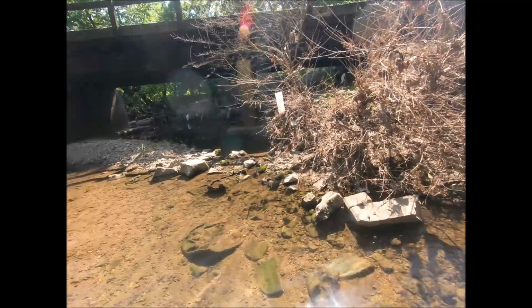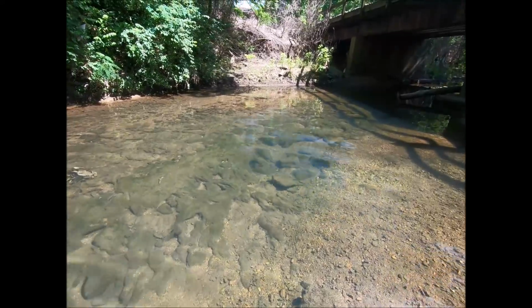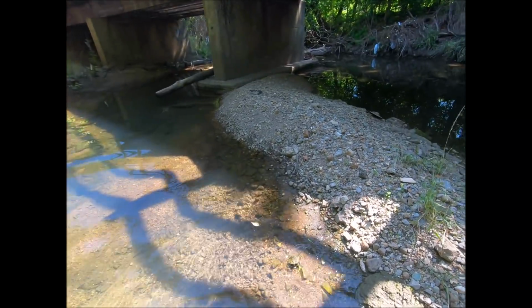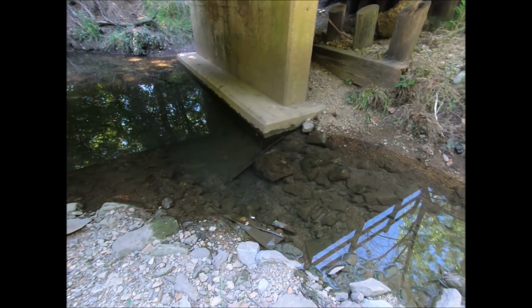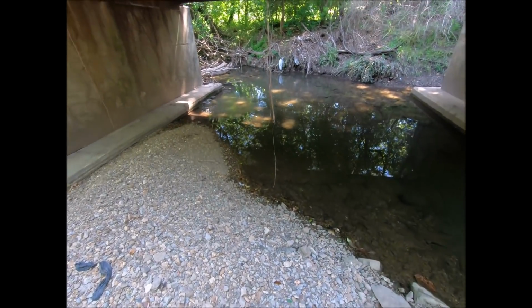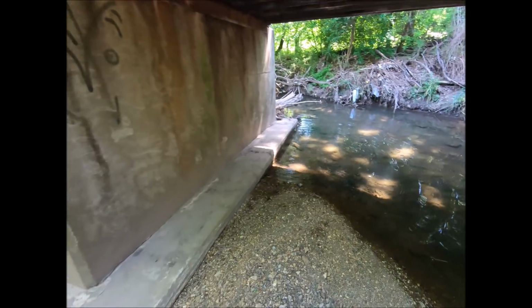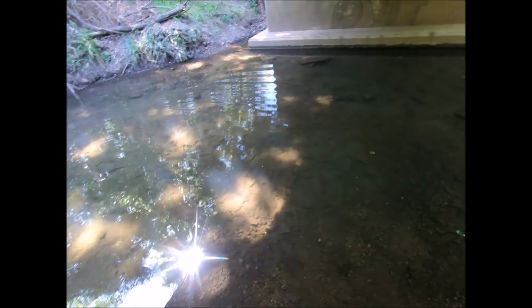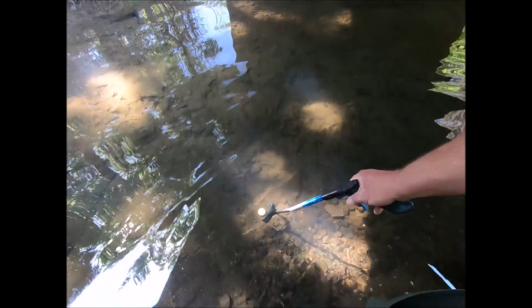That one's flying. Get it? There's a decent bass scurrying through the swimming pool. There's a golf ball. See, there should be a bottle resting right down here. We will harvest this golf ball.